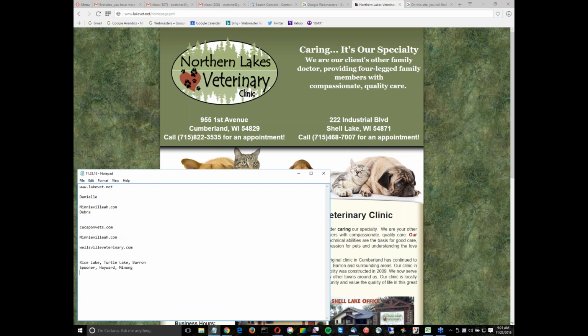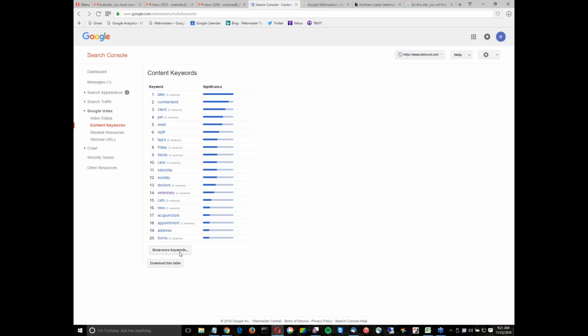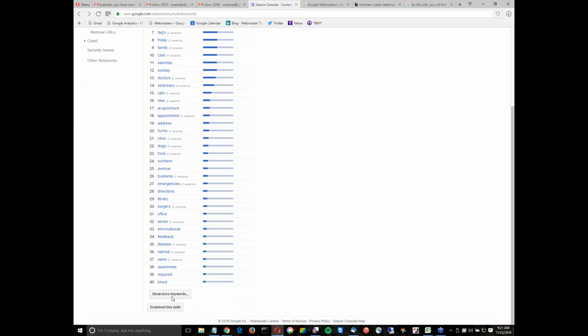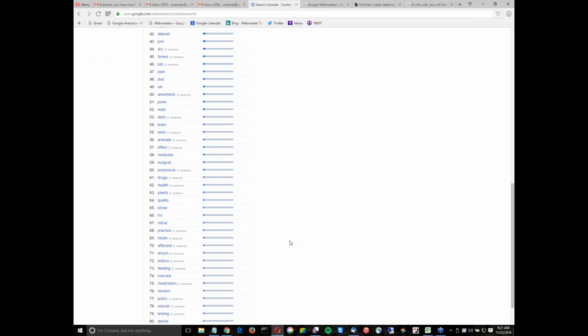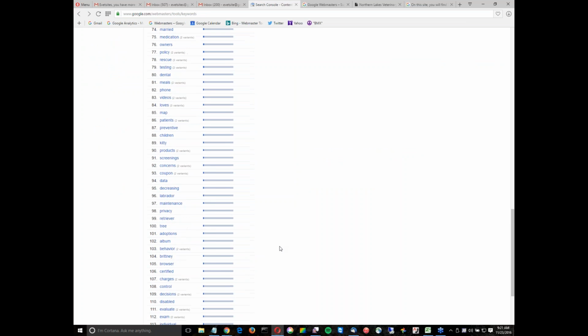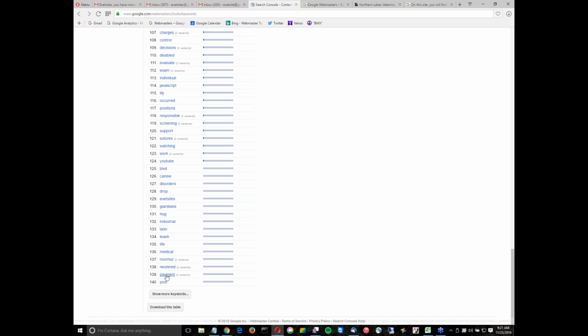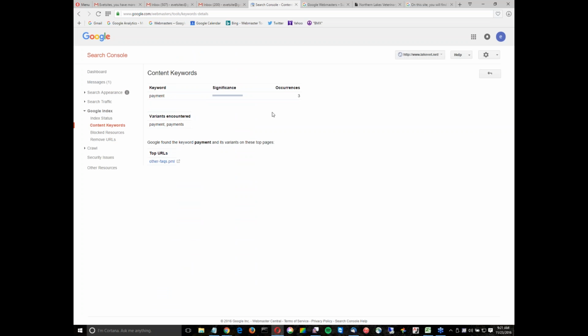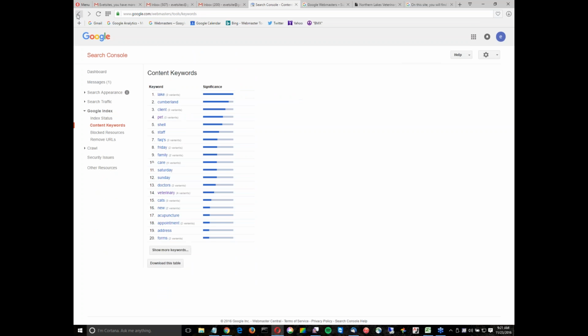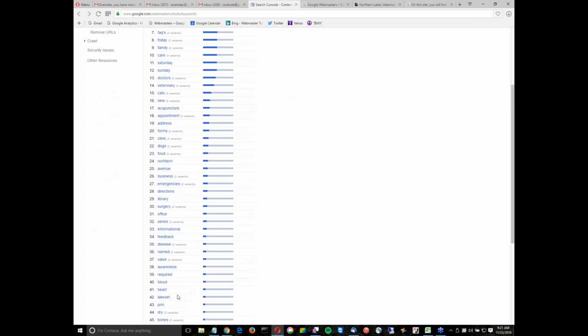And if we look at Google Webmaster Tools for this site, I'm going to see if I can find any of those towns. Basically, Google will show the top results, and if you get down to the bottom, around two or three instances is where they sort of peter out.